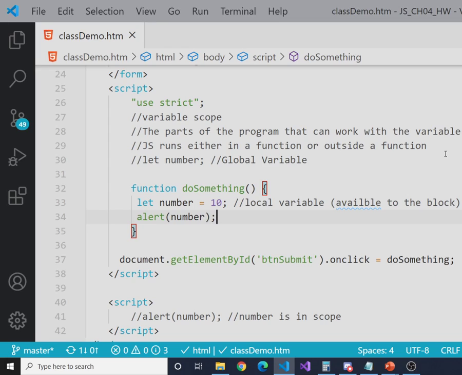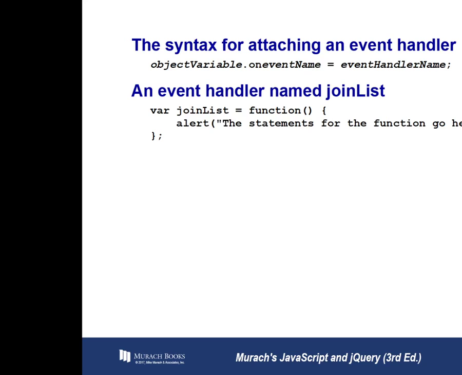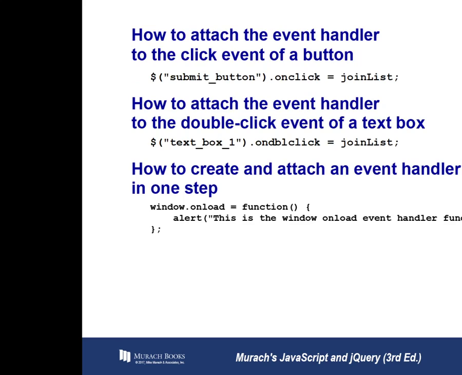Now two methods. It seems like we're learning two methods of doing everything. What's the advantage of wiring up an event handler this way? Well, you could say when you click the button under this condition, it calls one function, but if the condition is different, you call a different function. So you can use JavaScript to dynamically call different functions from the same button. And so there actually is a benefit of wiring up your events to your functions this way. This is a slightly more beneficial syntax for wiring up your event handlers. Event handlers are just functions that run on an event. That's what an event handler is.